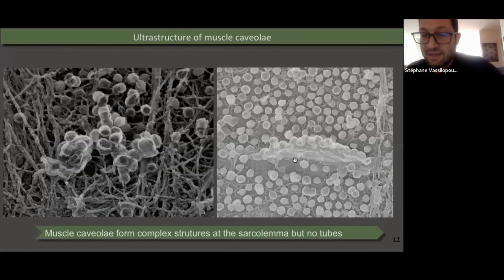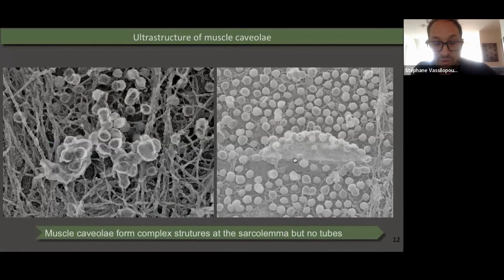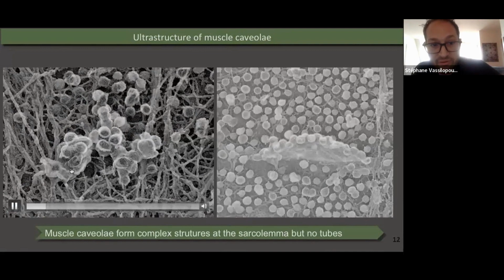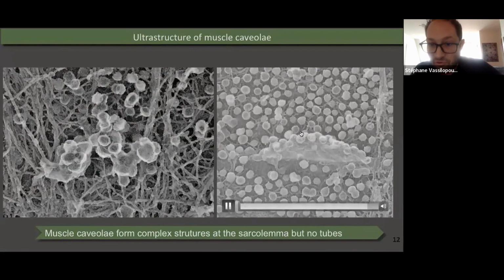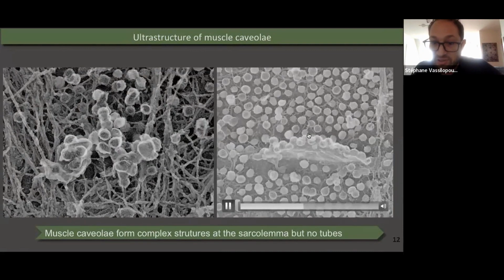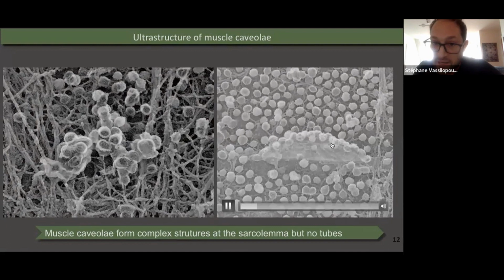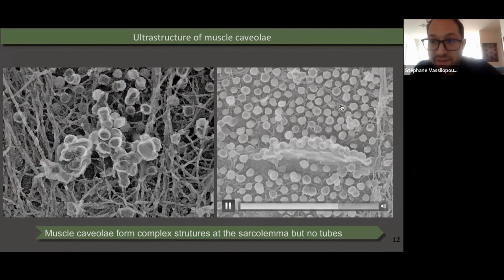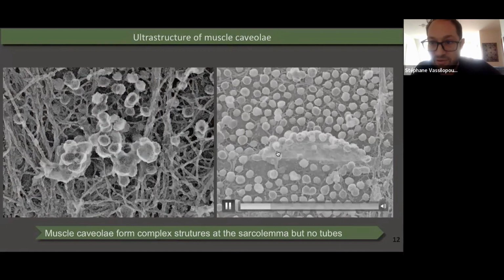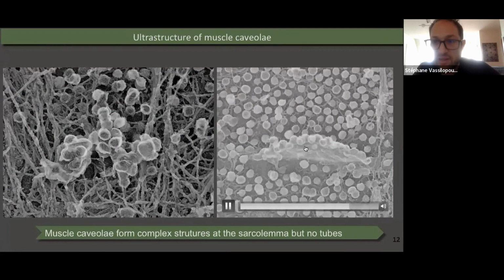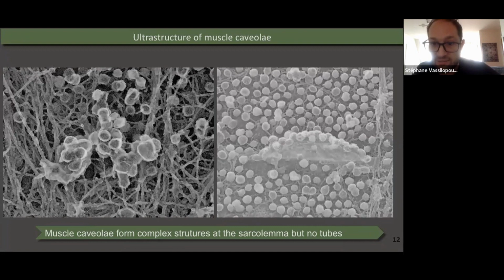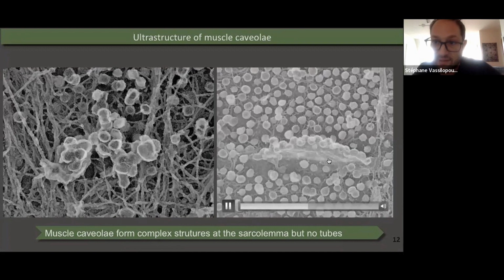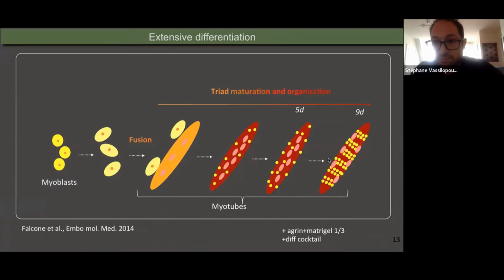And when we did this in our muscle cells, we saw these rosettes that I mentioned before, these large accumulations of caveolae together. We also saw some quite interesting structures, such as this one here, in regions where the plasma membrane is completely occupied by caveolin 3 caveolae. They start shaping the membrane and are capable of deforming it in ways that we were not used to seeing in other cell types. But the cells we were using were not differentiated enough.